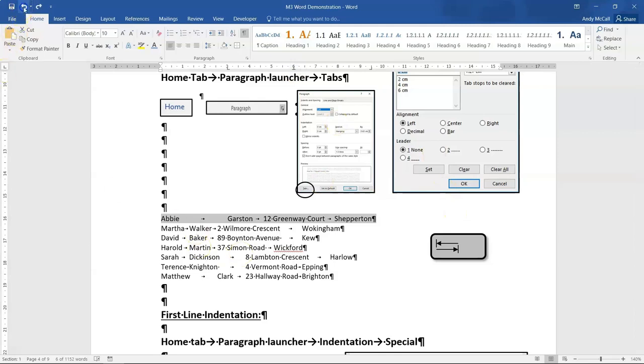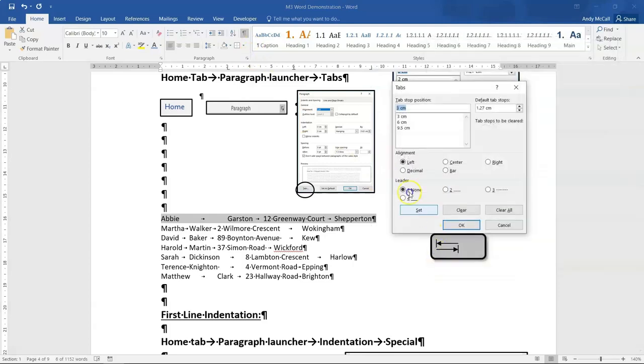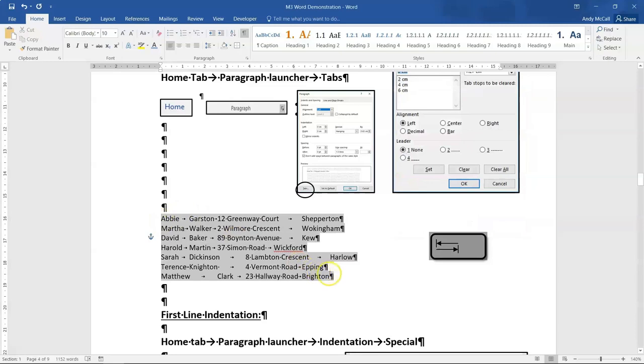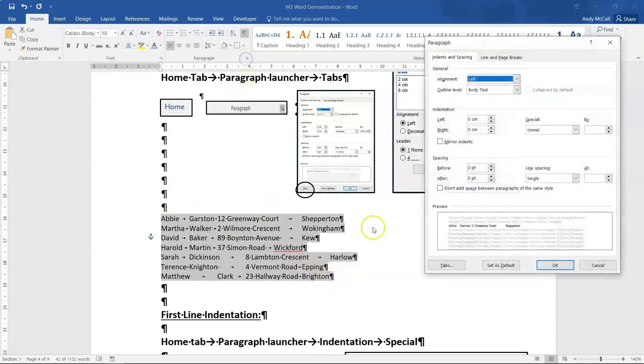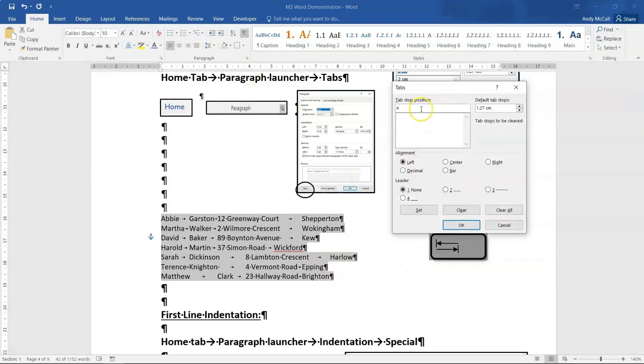If I was to undo what we've just done, we can get rid of the tabs. You can pull them down, or you can go back to your paragraph group, expand it, go to your tabs, and then you can clear all of these and start again. So let's go OK, and I'm going to select all the text this time. I'm going to go back to your tabs. I'm going to do 4 centimeters. We're just going to stick to the left for this example: 4 centimeters, 7 centimeters, and 10 centimeters as well.